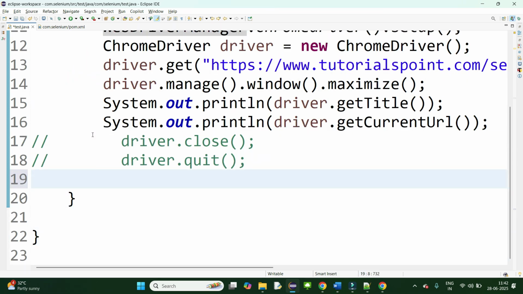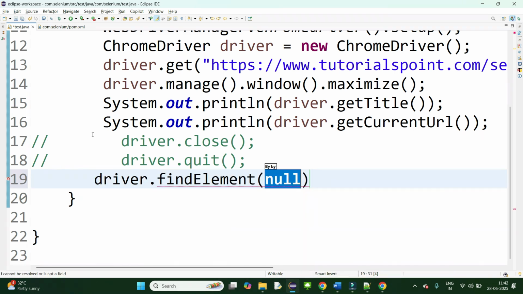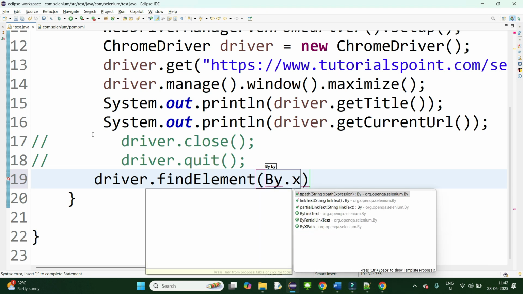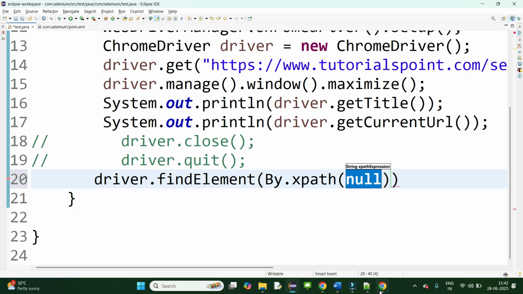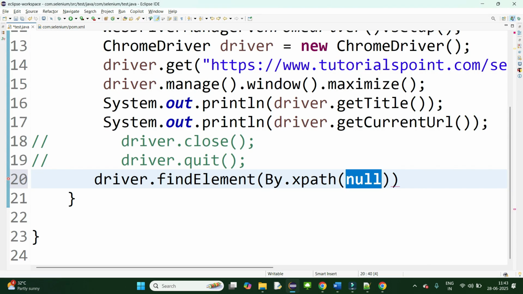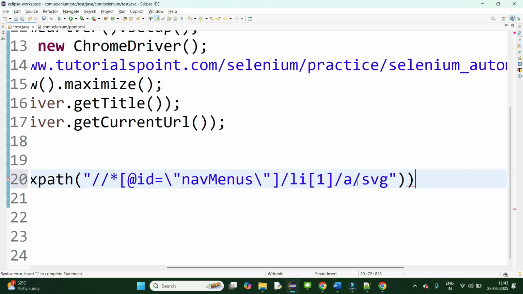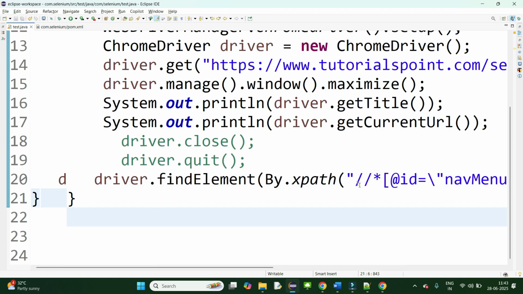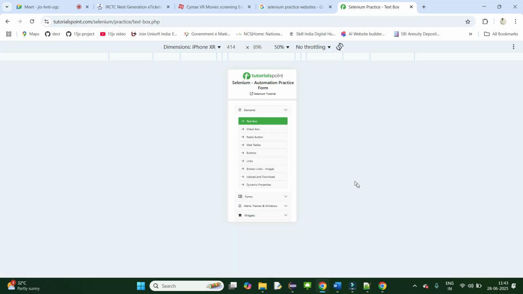To click the button, driver dot find element by dot xpath. For now I'm using this method, but there are totally 8 ways to locate any element. Element means whatever is displayed here: text box, button, drop down, everything is called an element. So driver dot find element by dot xpath, in double quotes give this xpath, finally dot click. So it will click. Once it is clicked, what will happen?